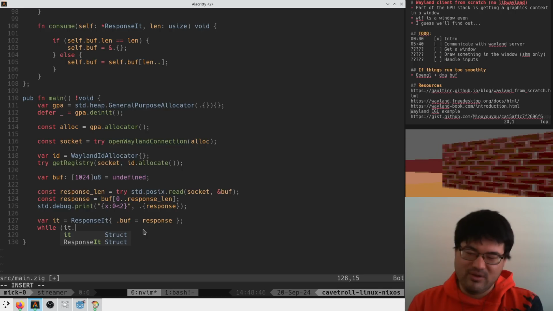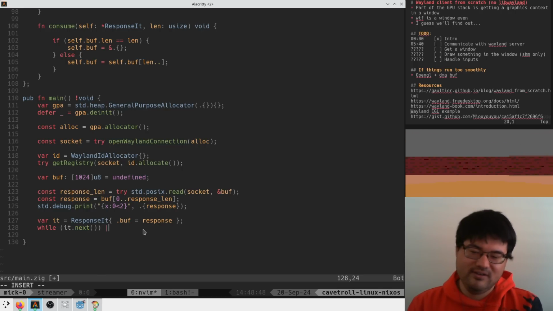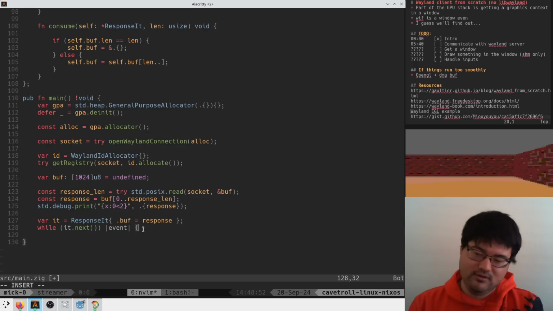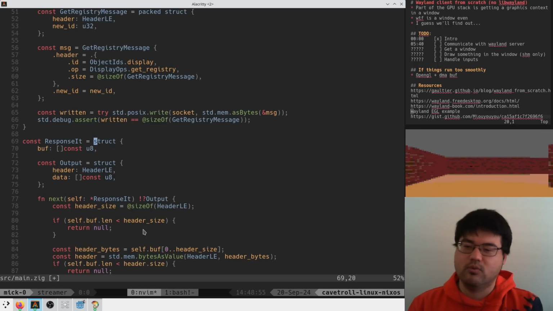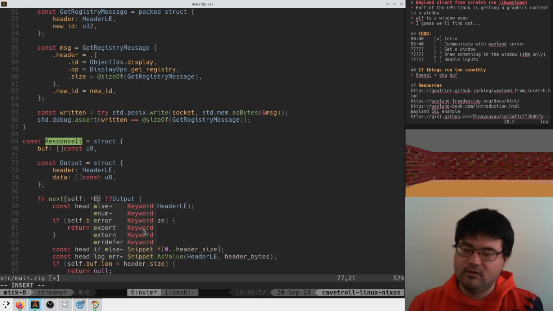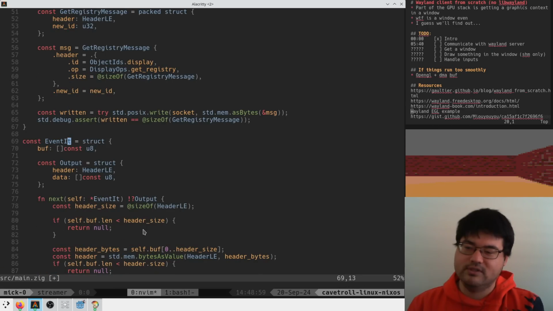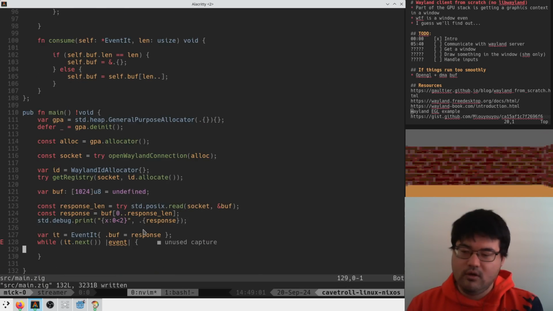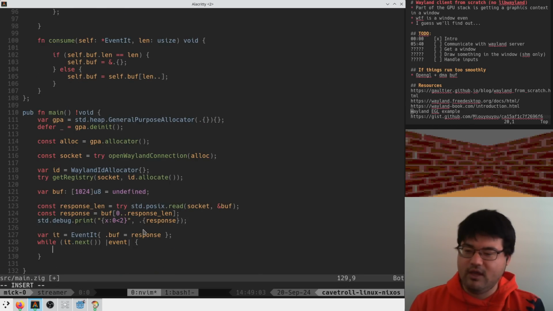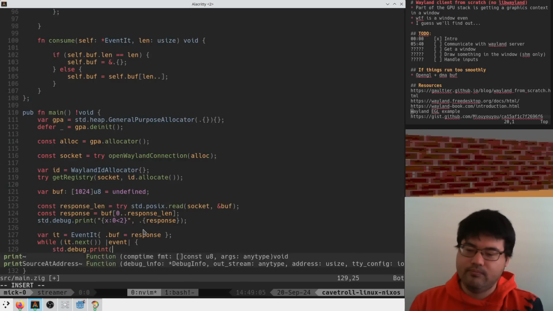While we get some stuff, we'll call this event. I guess calling this response IT is wrong. These are called events in this protocol. Okay. And while we have some event, we can print it.